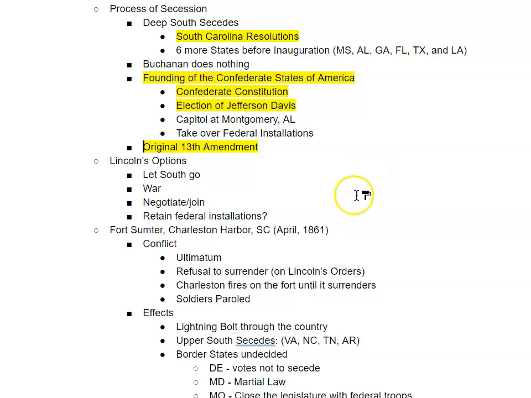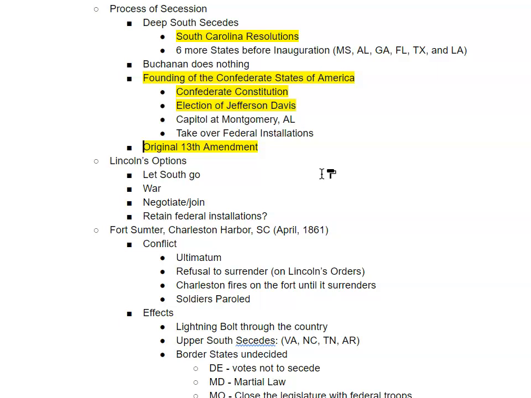Lincoln then is inaugurated in March. Recall back then, Inauguration Day was not in January as it has been for the last 80 years, but in March. And so by then, 4 months after the election, roughly 2 months after secession gets going, Lincoln has a few options, right? There doesn't have to be a war. He could let them go. There could be two countries. And maybe one day they reunite, maybe they negotiate, but he could let them go.